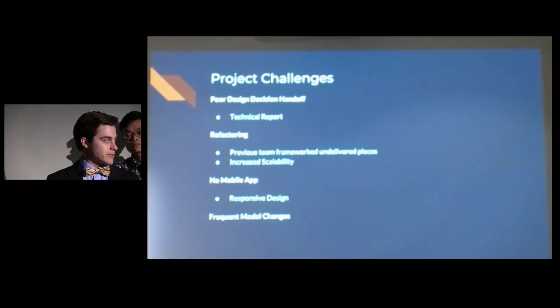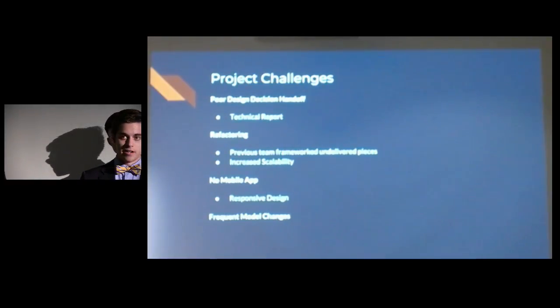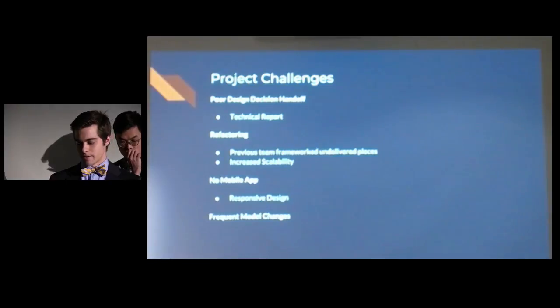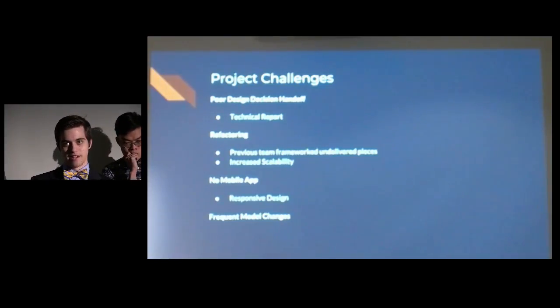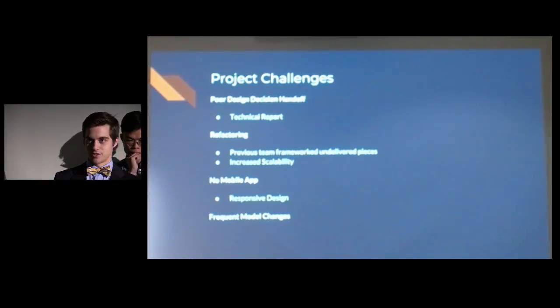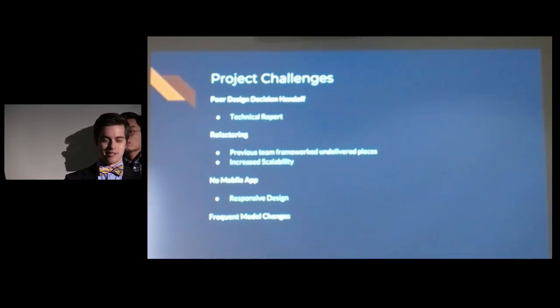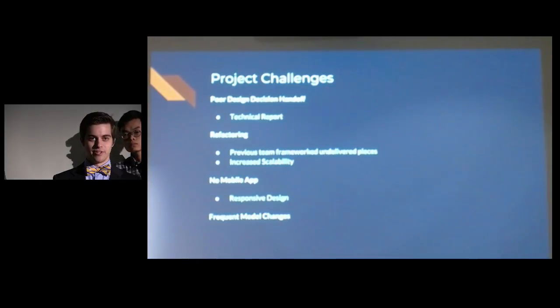And another big issue we had was we frequently had model changes, and in Django that had error propagation throughout our website happening very frequently. So if you change a field in a model, any page loosely related to that model would generally crash if you didn't know about it. So you might change a field from first name to name, and then you'll have 4, 5, 6 broken web pages, because Django doesn't fail silently, it fails very loudly.